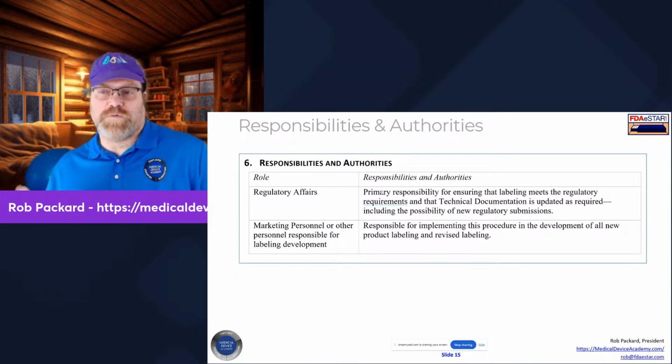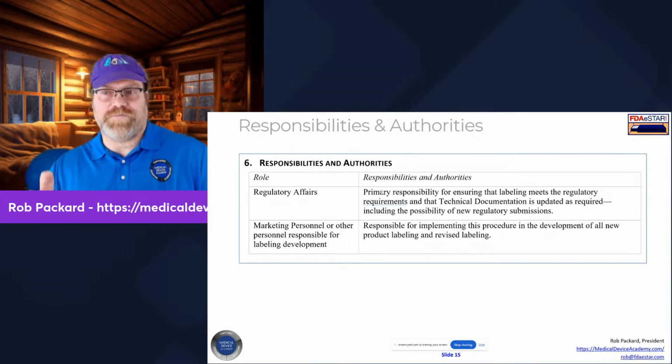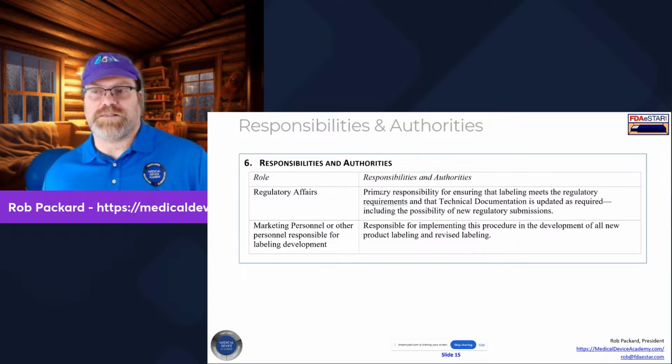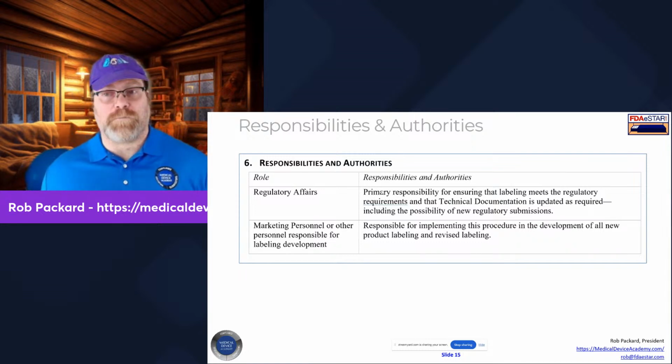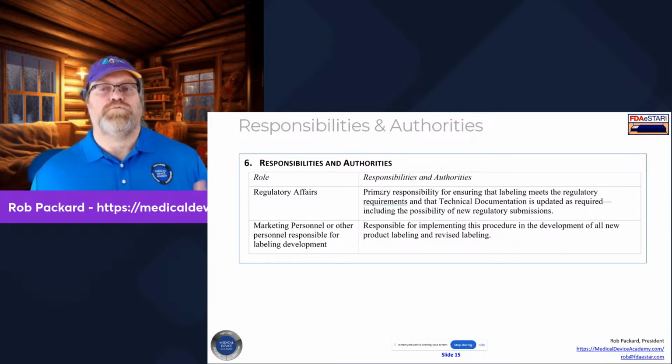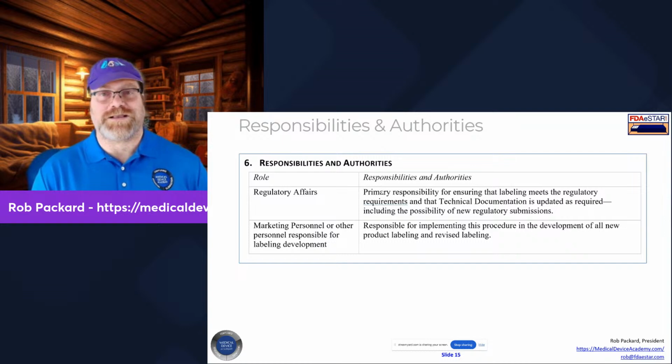Responsibilities and authorities. Once again, the two roles there I have that approve it, they're also responsible and have different responsibilities indicated here. The marketing people are typically looking at the formatting of the content and where it will be and how big it will be and what color it will be, what branding you'll use, what logos. Regulatory worries about the content and the claims.